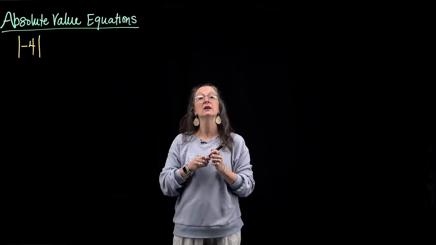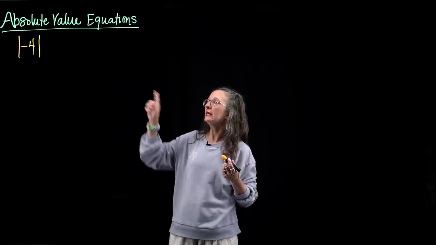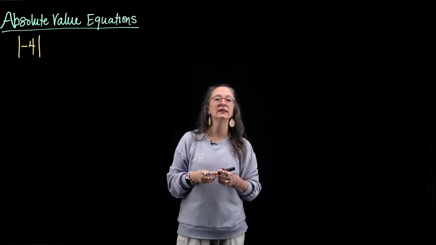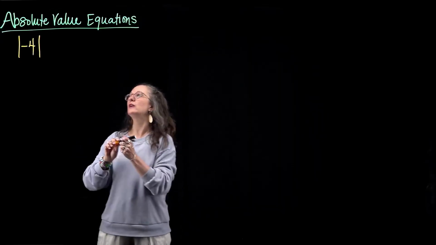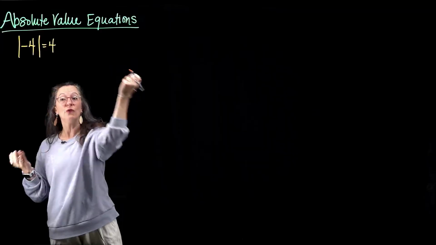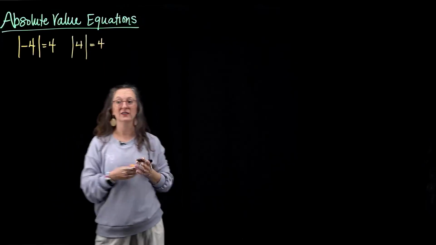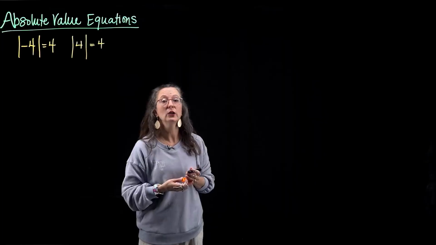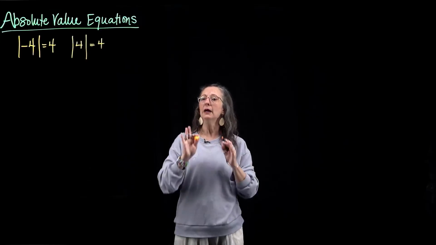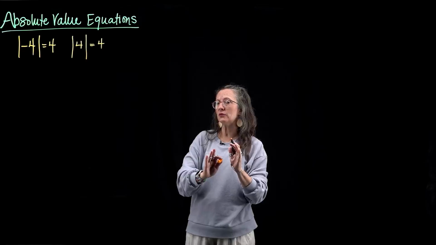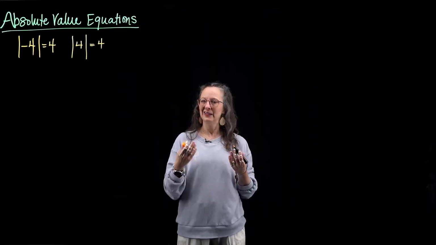It's just a separate grouping symbol that has a special property in that the absolute value makes everything in it positive. It returns a positive value. So the absolute value of -4 would be 4. The absolute value of 4 would also be 4. We can think of absolute value as being the distance away from 0. I'm not going to get too much into absolute value, but I wanted to review what it does so that when we talk about it, it makes sense.